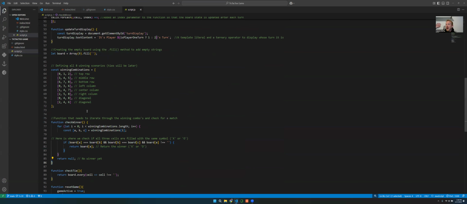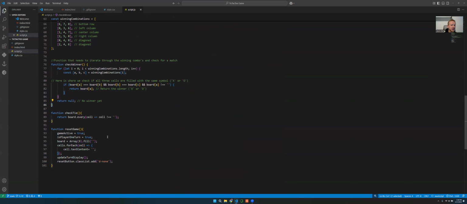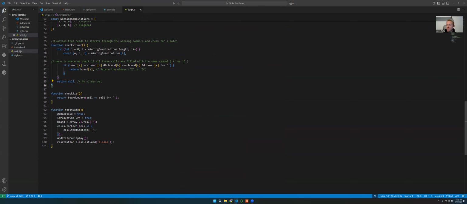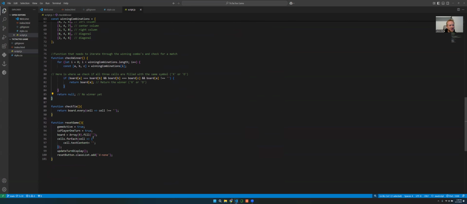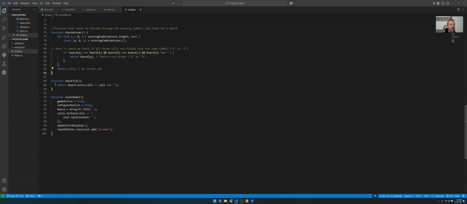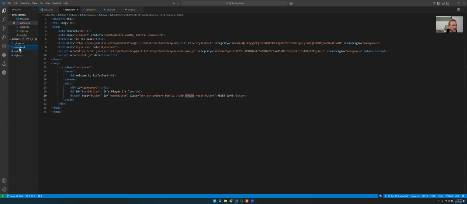That created 3 hours worth of troubleshooting, which ended up being a blessing in disguise, kind of going through those instances and having to work it out line by line. I ended up putting a ton of console logs in and seeing where it made a mistake, and it led us to figuring out we need to put our function outside of the check winner function. So maybe looking back, that'll be a no-brainer.